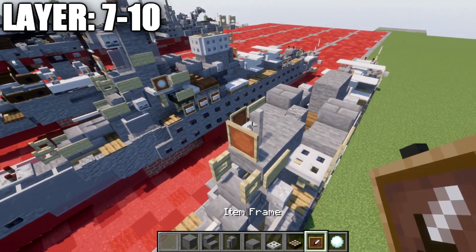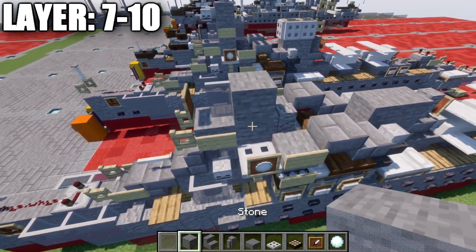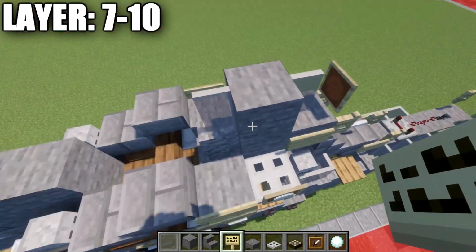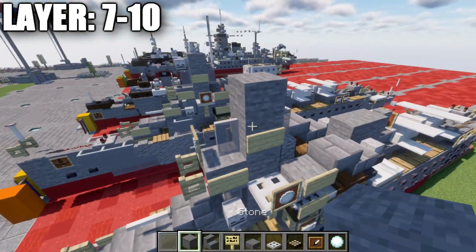We're going to place down an item frame coming off of it toward the front, and then a snowball on it like so. We're also going to place down a stone block on top of this one here, and then a glass pane on this side as well. We then want to place down a birchwood sign to both sides of the stone block, and after we have that done, we're going to place down another stone block on top of it.